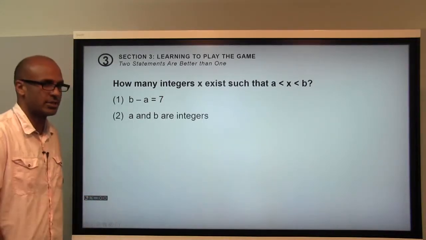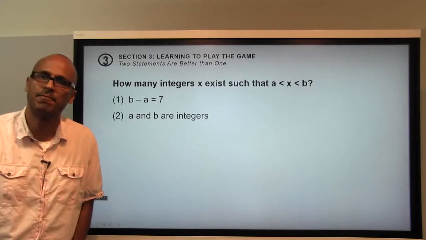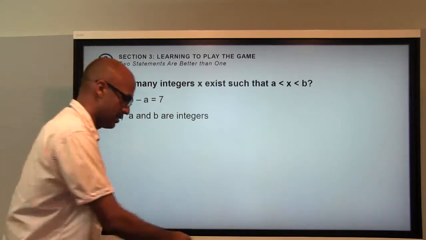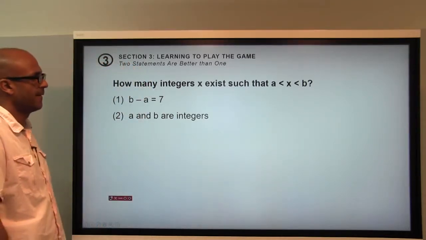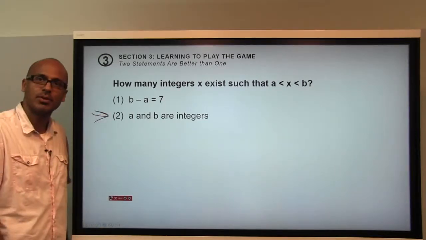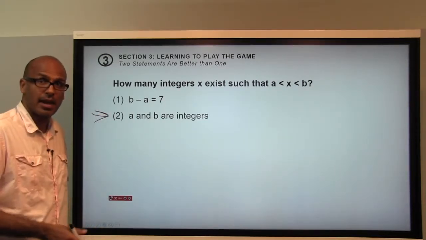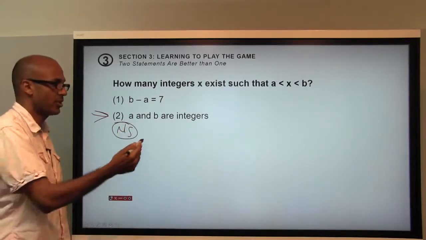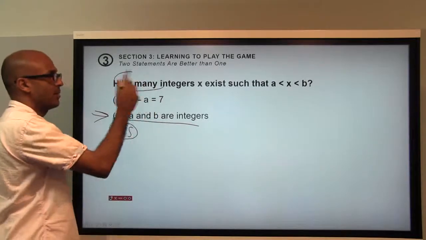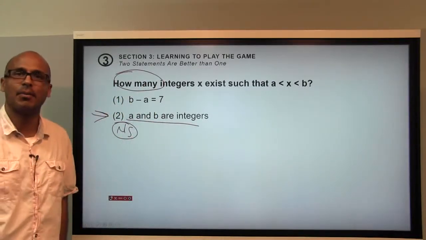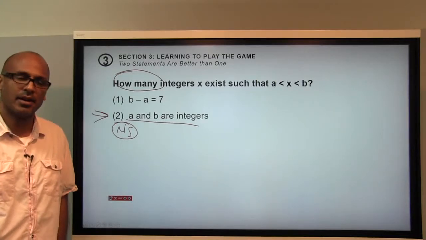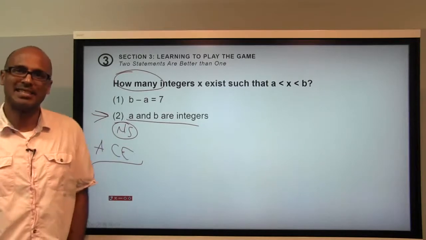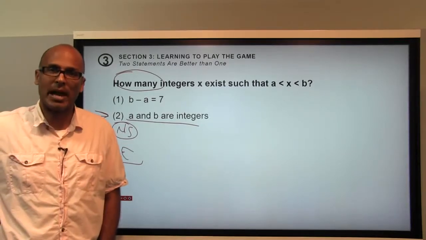Instead, I'd see a question that looks like this. Vastly easier question. Of course, you'd start with statement number 2. This is an opinion, this is a fact. And when you see statement number 2, you'd appreciate how it's painfully obviously not sufficient, because all you're doing is telling me that A and B are integers. You're not giving me any indication of how many might be in play. So automatically you're down to an ACE scenario.